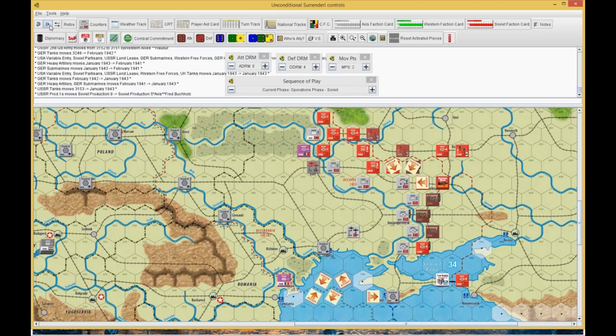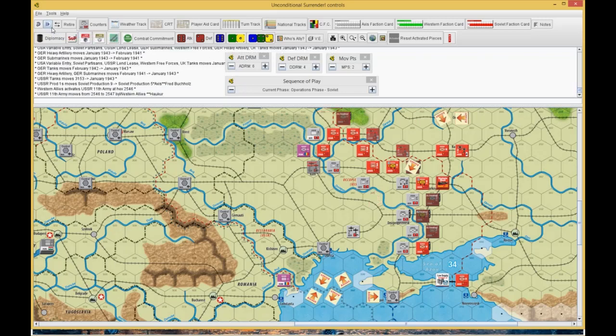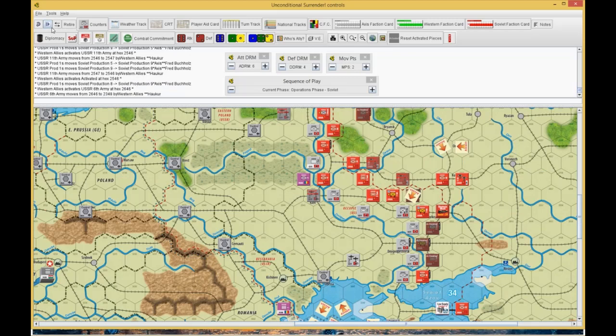That was me restacking stuff on the turn track. I'm not sure what he's doing. I think he's trying to figure out what he wants to do next. So I moved this guy. I moved an infantry out of the way so I could put a guards unit there to attack with. Decided to change that so we can move the guards unit over there.